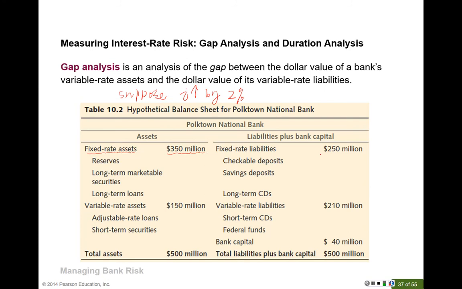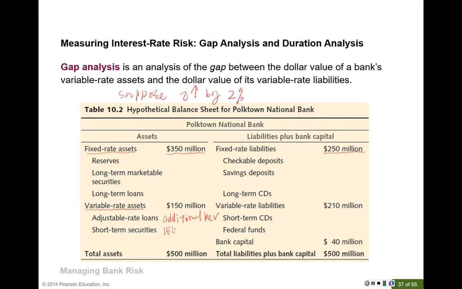Similarly, change in the interest rate in the market will not affect the expenses charged on the fixed rate liability. But for the variable rate asset, the increase in the interest rate has an impact. Because the interest rate in the market increased by 2%, the assets the bank lends out as loans can also have the interest rate charged increased by 2%. So here we can actually calculate the additional revenue generated by this 2% increase.